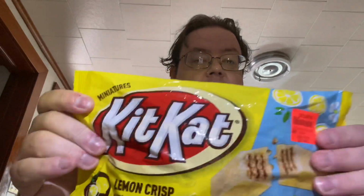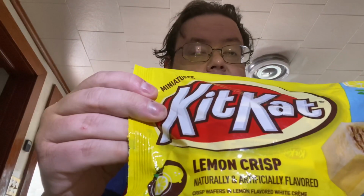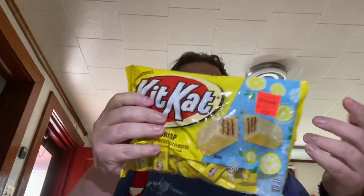Well, I finally got a low blood sugar reading, so I think I will finally try these Kit Kat Miniatures Lemon Crisp. And I thought these were an Easter thing, but it's not really. I mean, the colors are kind of springish, but not really. There's no eggs or bunnies or anything on here. Whoa! It smells like lemon meringue.